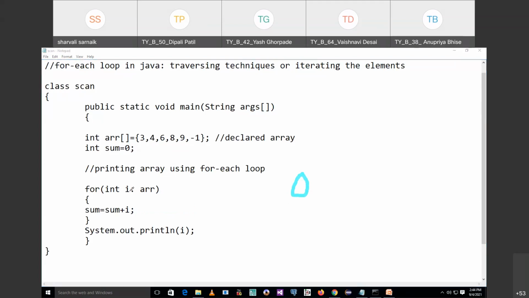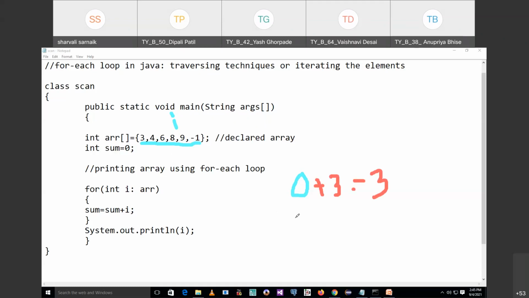So 0 plus I. Now this whole array list I considered as I. So 0 plus 3, it will be 3, right?